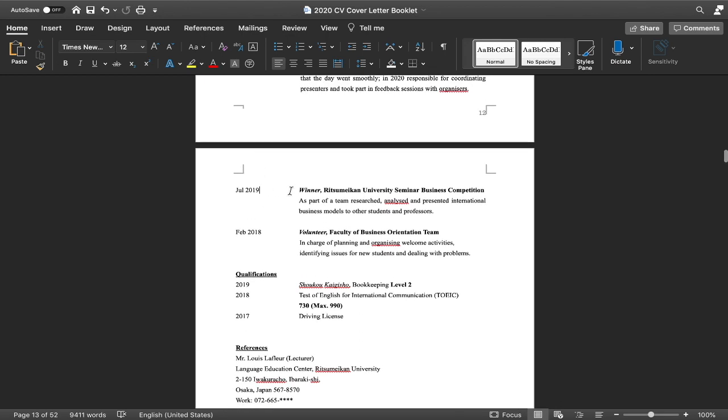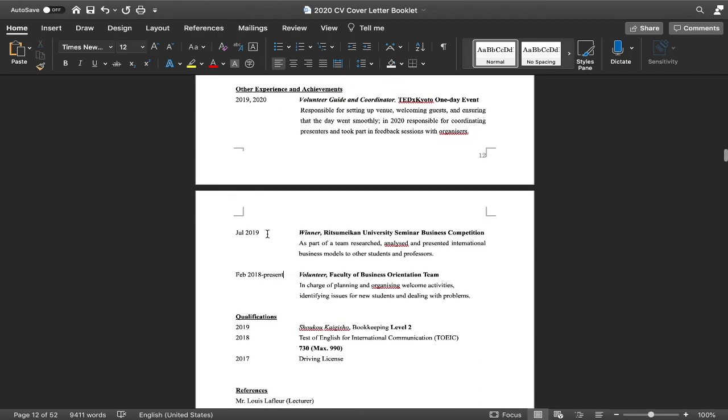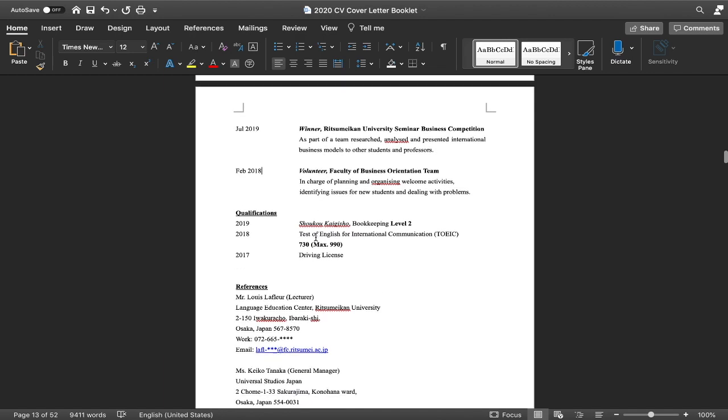I would actually add an end date here because if you're going to write something in the past tense, you should have your end date written in. As for here, perhaps this is still ongoing. So you could add, just like you did for education, you could add this or not. You can choose. But again, if it's present, remember, present progressive. But again, do not use a subject I or am, just say in charge of something ing. There we go. Qualifications.